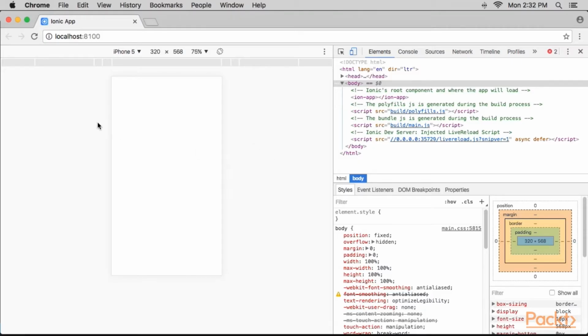Save the file and go back to the web browser where Ionic opened the new page. As you can see, it automatically gets changed. The app interface will change the title bar right away without requiring you to refresh the browser. This is a very nice feature when there's a lot of back and forth between code change and checking on how it works or looks in the app instantly.